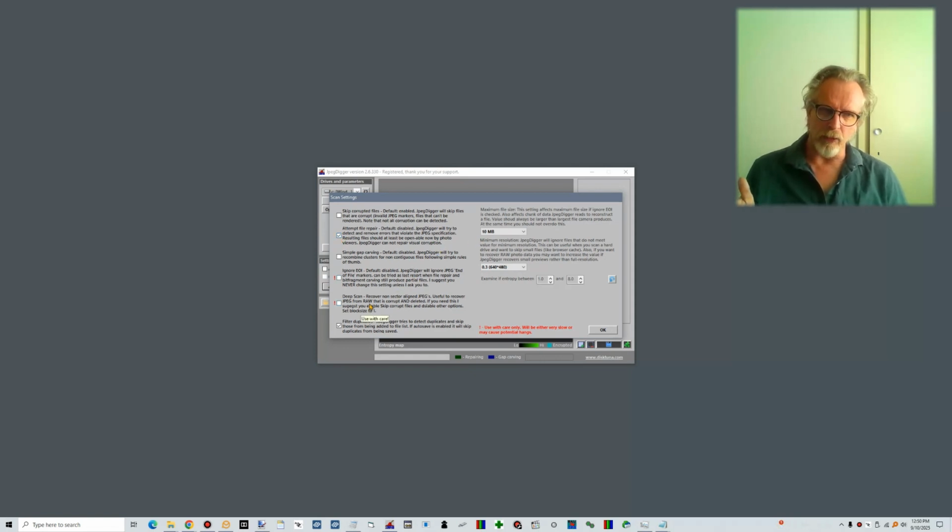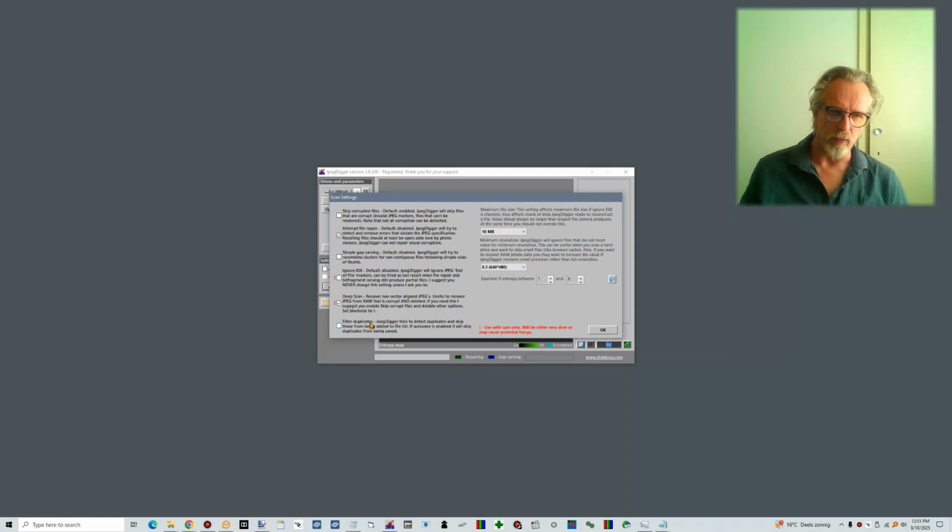I already mentioned the individual frames will not be sector aligned, so for this I enable the deep scan, and I do not want it to drop duplicates because it thinks it found a duplicate.